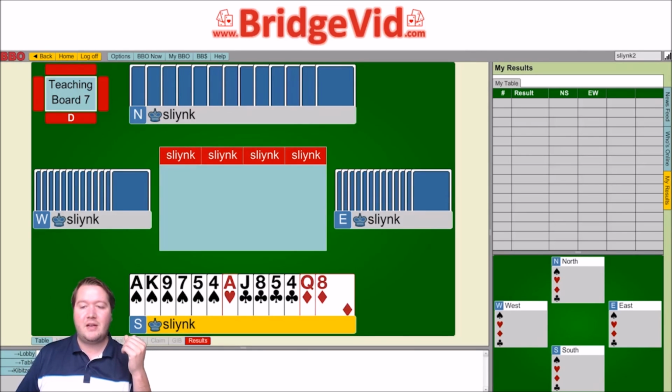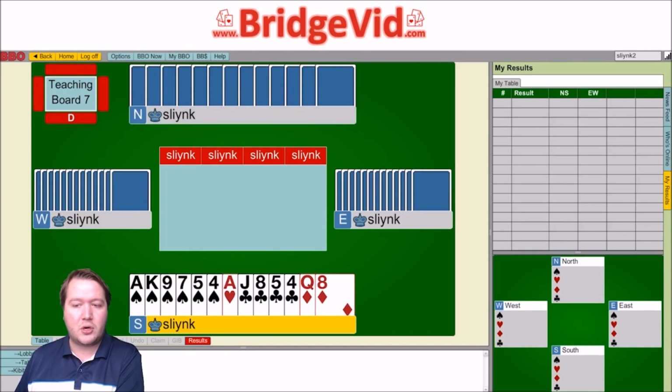When you find a fit in your shorter suit, like queen, doubleton, diamonds here, if we found a diamond fit, this hand won't play as well because we might be able to draw trumps, but then entries back to this hand are pretty limited. We also might have a lot of club losers. So this hand is a lot worse if we find a diamond fit than if we found a club fit.